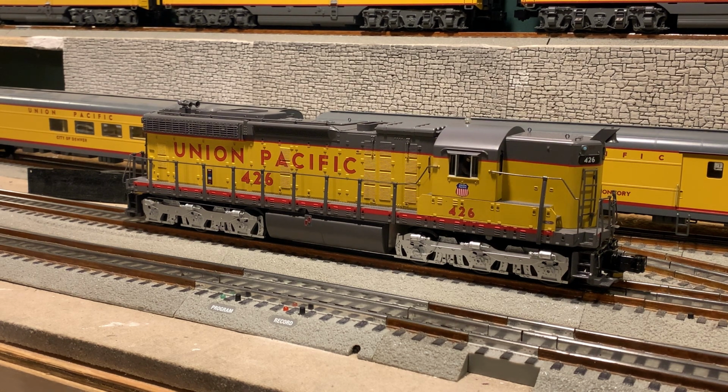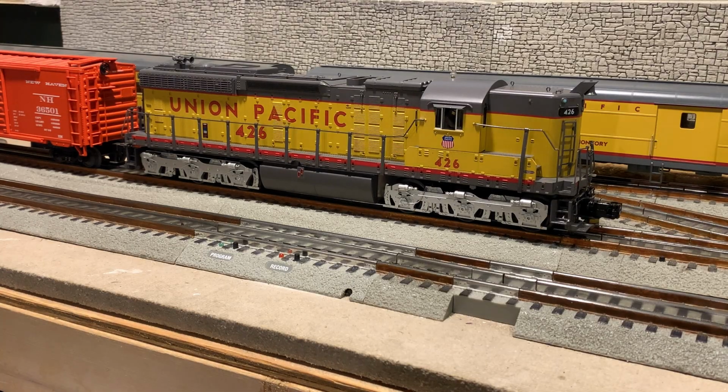Another nice thing about this locomotive is that it has a flashing beacon on the top of the cab. Union Pacific had these a lot on their locomotives, and so that's a nice added touch. So now I'm going to go ahead and run this around the layout so you can see it in action.